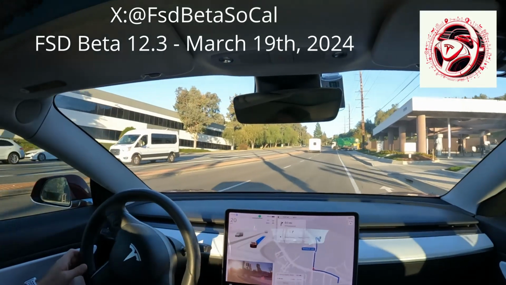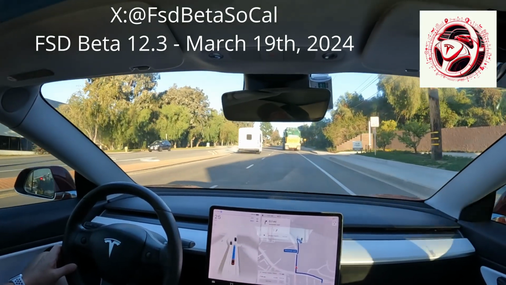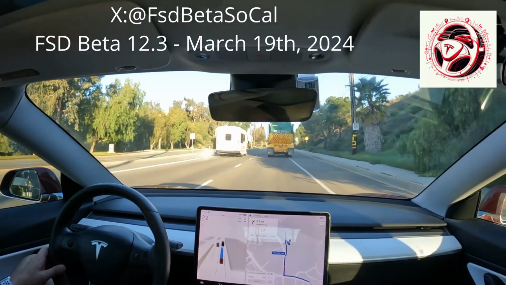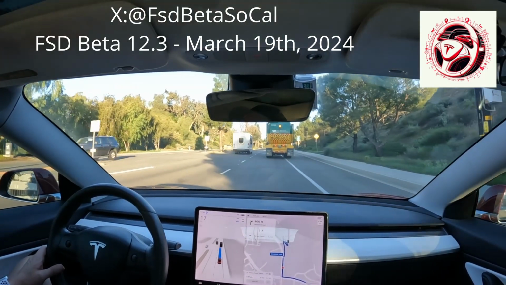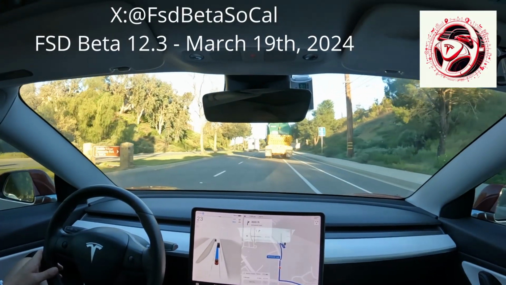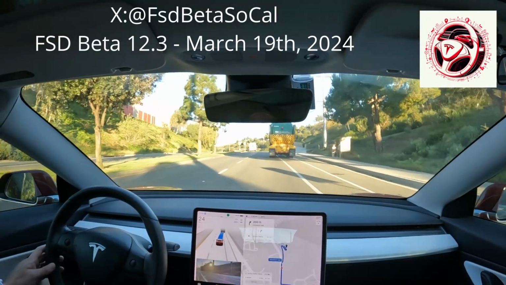Minor inconvenience. Okay, we got an interesting situation with a carrier van and a garbage truck. So we're going to have to see how FSD's patience is. This is very interesting because it's right near our YMCA turn.